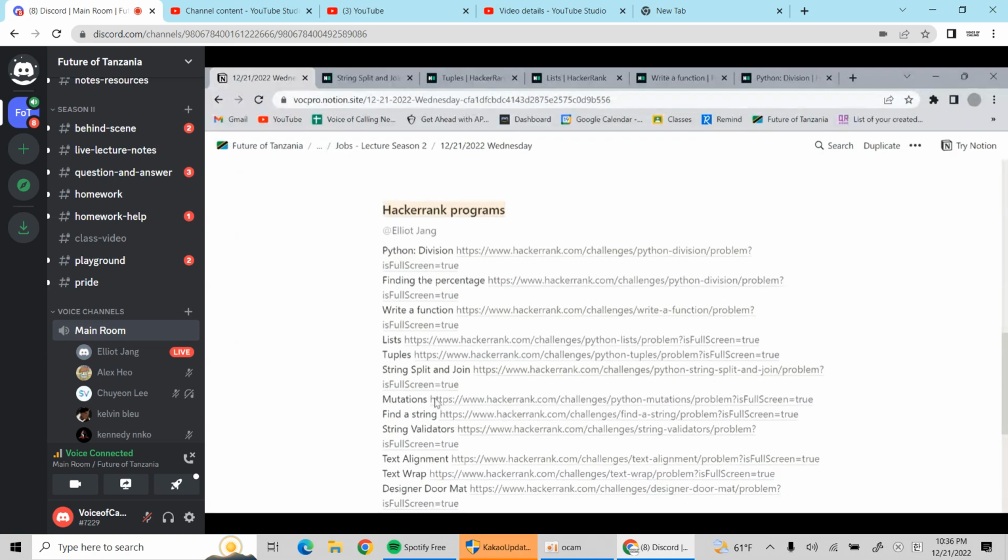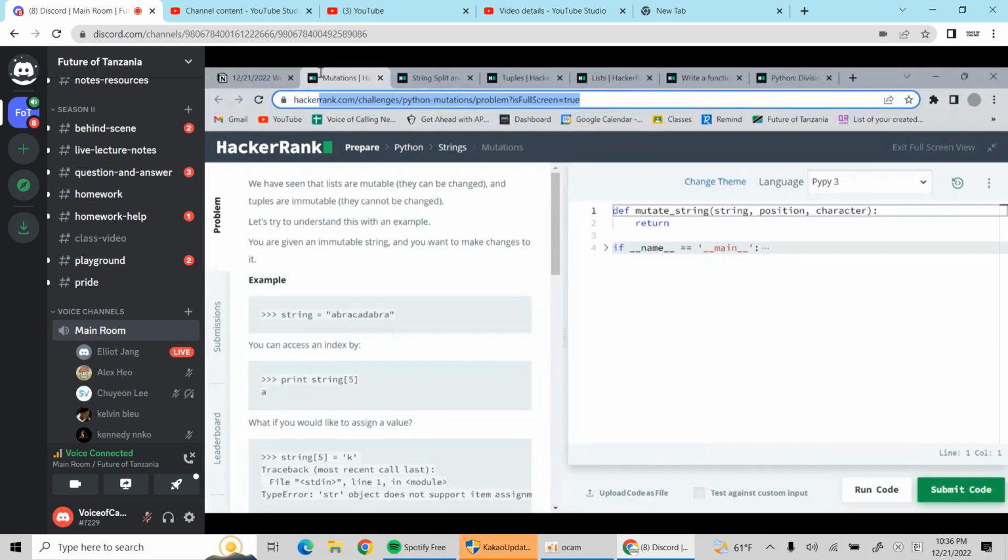Alright, moving on, we have mutations. Alright, so we have seen that lists are mutable, they can be changed, and tuples are unchangeable, right?